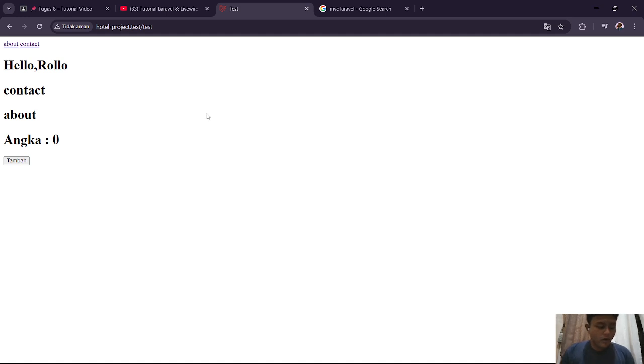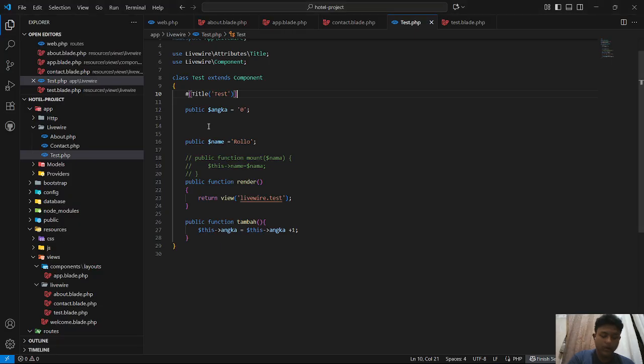Now what if we want to make it dynamic? We use the mount function in the controller. Open your controller, test.php, and just type this, so that later before rendering I will use this data.